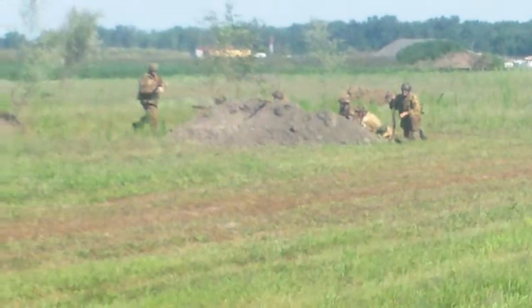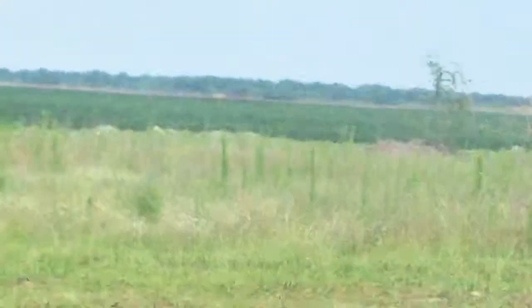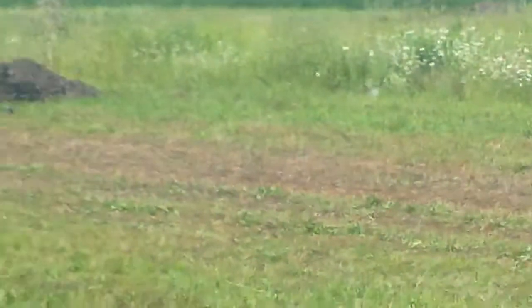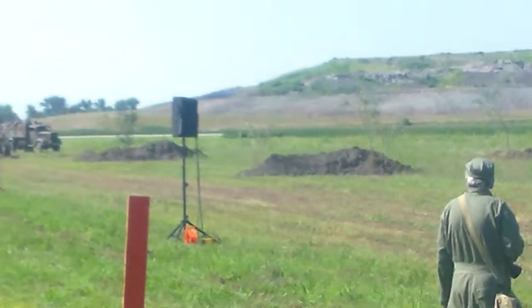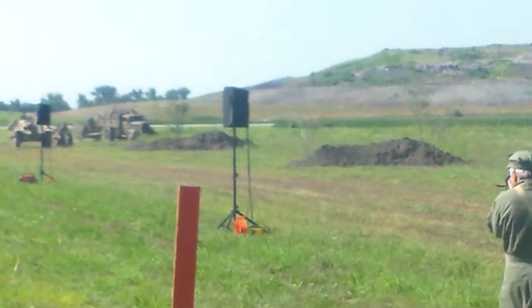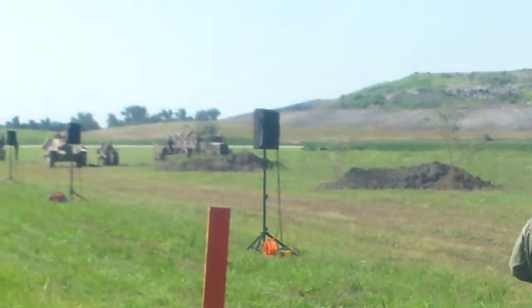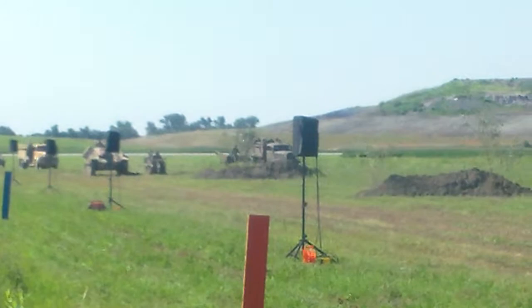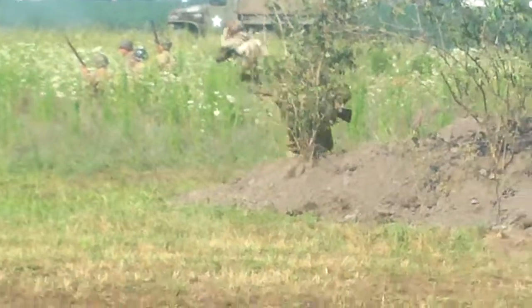Now off to the south you can see that the ambushing force has called in their reserves to try to cut off and finish off the ambush. And what's coming out first is the German tank called a Hetzer. It actually isn't a true tank, it's more of a tank destroyer. A tank would have a revolving turret. This one has sloped armor with a fixed gun in front with limited traverse, but it was a low profile, fairly effective and difficult to knock out.